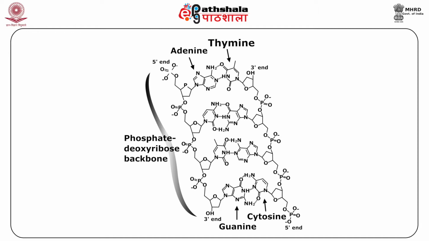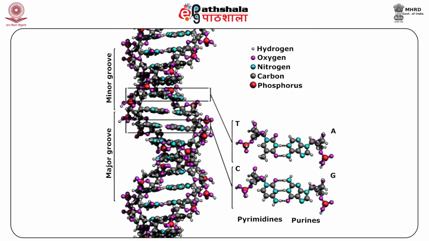This is one polynucleotide chain, this is another deoxyribonucleotide chain. Now the adenine projecting outward from one of the chains base pairs with thymine, and a G projecting from one of the chains base pairs with the cytosine of the other. This is termed base pairing. Now, looking at this particular figure, we can see the minor and the major grooves. The major groove is larger in size compared to the minor groove. This is the region where proteins access the DNA.